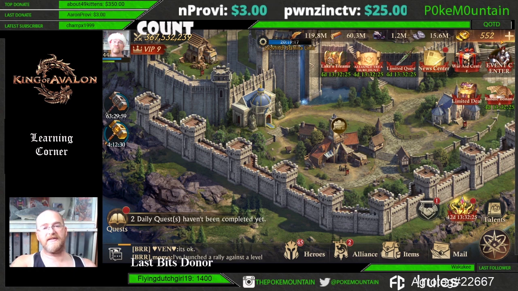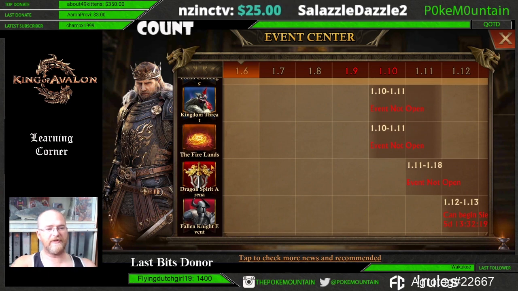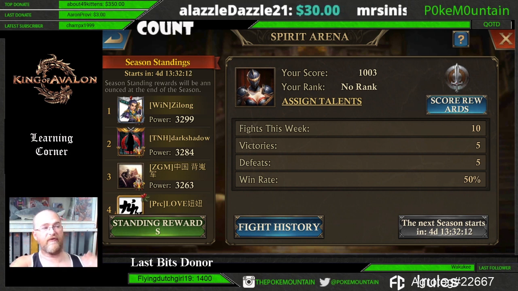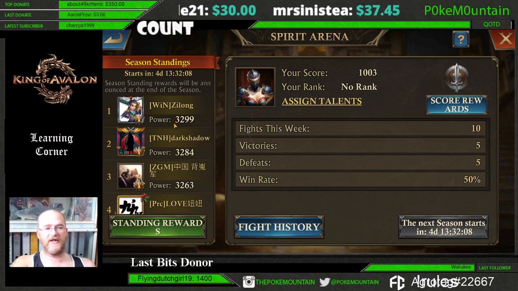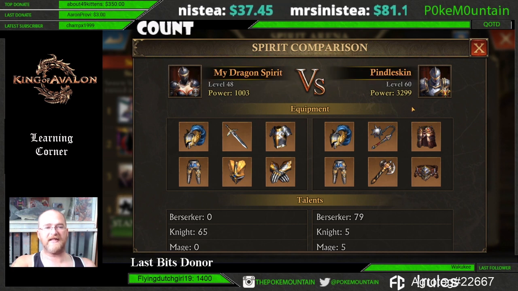We can actually look and see the big difference that it makes. So if we go to Event Center and we go to Dragon Spirit Arena, these guys on the left-hand side over here are the ones that actually won for the last season. This guy's sitting on 3,299 points. If I click on him, I can see what he has, and it will compare mine to his. Let's just have a look at his equipment for now.